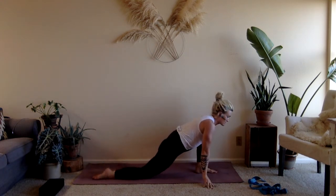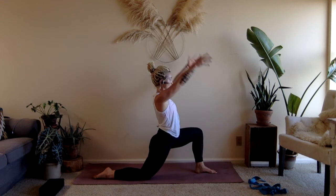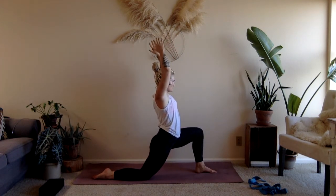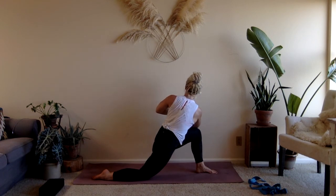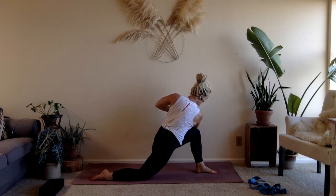Same thing on this side. Lower the back knee to the earth. Inhale, low crescent. Exhale, hands to heart center. Rotate toward the left. Tuck that right elbow over the left knee. And so you're using your knee and your elbow to encourage your upper body into this twist. Remember to breathe.